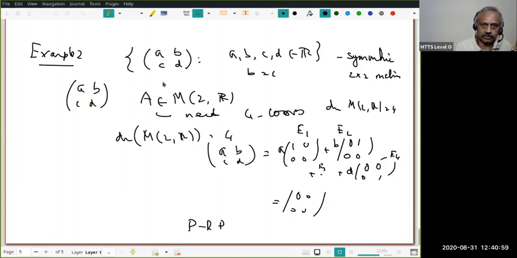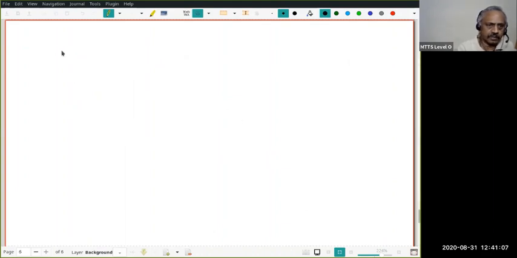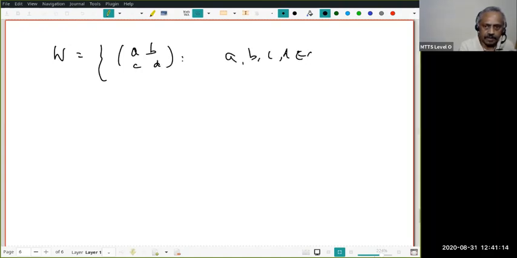Now let's go back to the 2 by 2 symmetric matrices. Just pause, review, then come to this 2 by 2 symmetric matrix. So now my W is [A, B; C, D], where A, B, C, D are in R, but B equals C. Therefore, how many coordinates do I need? Is there any condition on A? No. Is there any condition on D? No. But the moment I know B, I know what C is. Therefore, I need to tell you what A, B, and D are. Once I tell you these three, then you can write down the matrix, right?